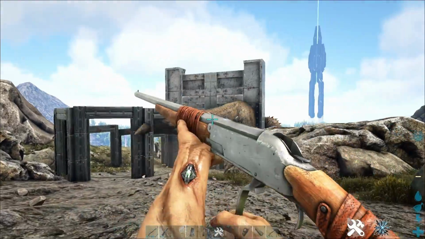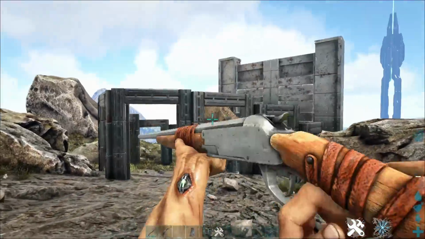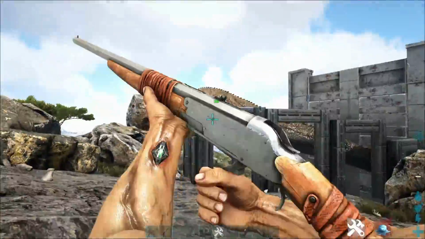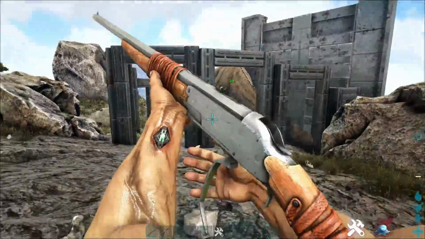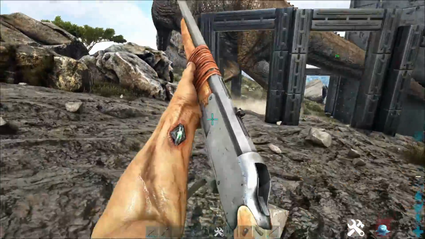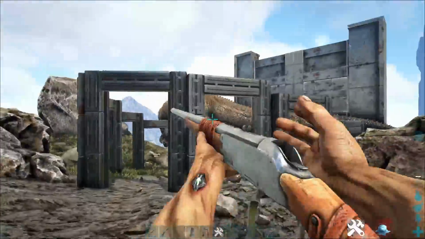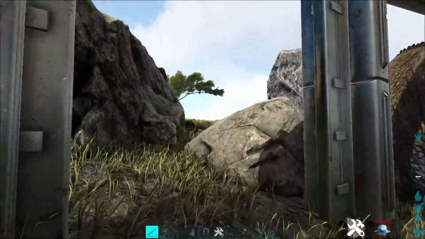So with a shocking tranquilizer, we're going to go through this. And this is a level 16, right? We're using a primitive with shocking trank darts, which should be quick. I'm just going to speed this up and you can see how long it takes. And it went down. So that was about 50 shots for it to go down. And that's a level 16 with shocking tranquilizer darts.